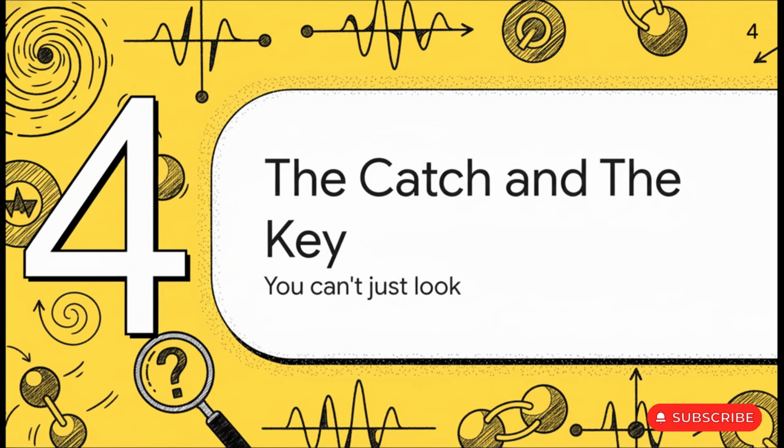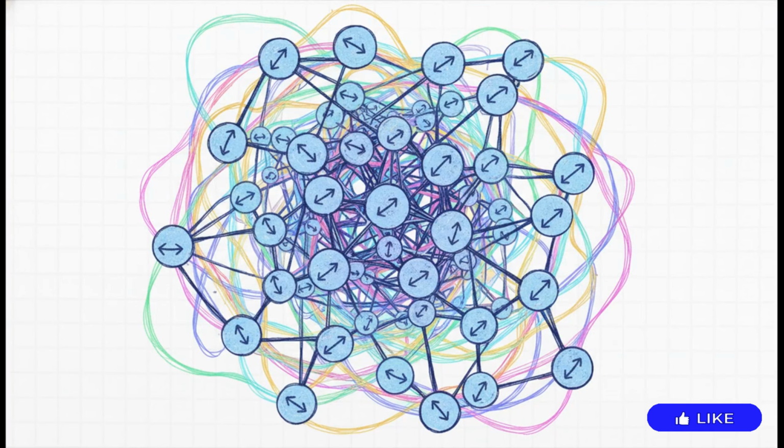So you're probably thinking, wow, if it's that much faster, why don't we use it for everything? And that is the perfect question. Because here comes the big quantum catch, a fundamental and kind of weird rule of the quantum world that makes everything so much more interesting. The catch is something called measurement.